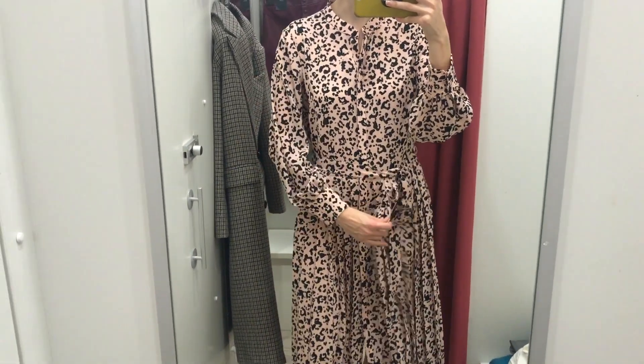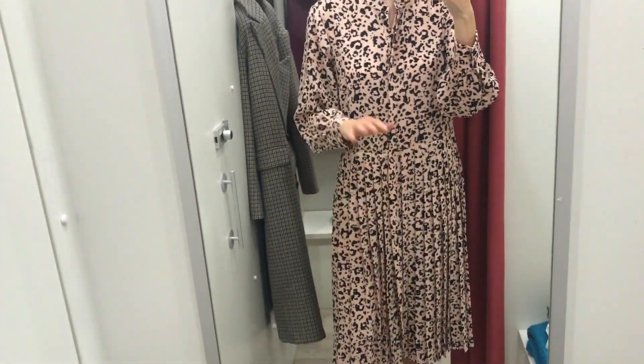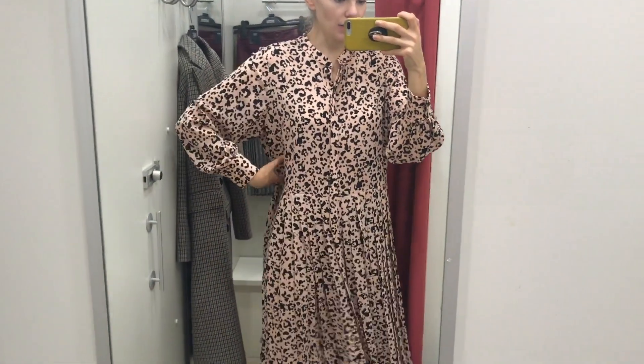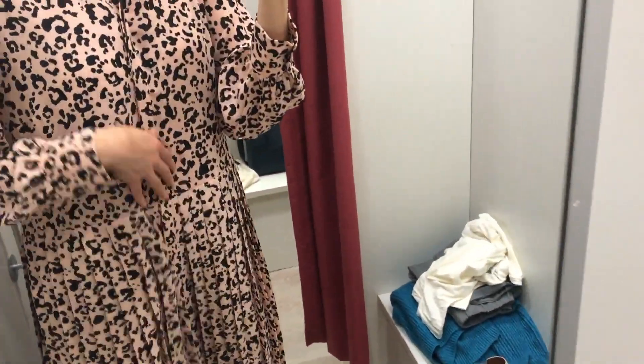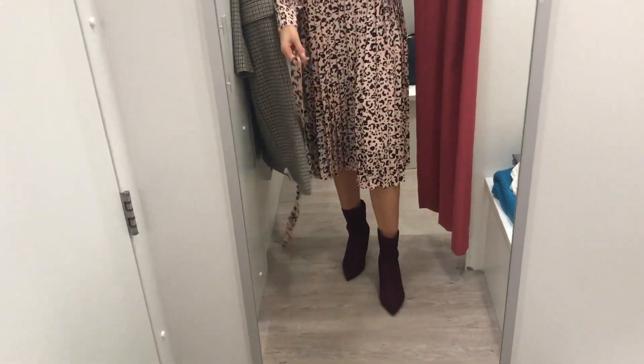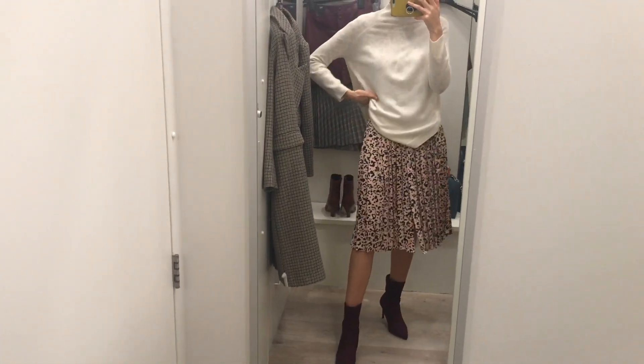Another cool dress, you guys - like a leopard print. But this one is in a beautiful pink, and there's also a tie at the waist. I actually like it without the tie. This is size 18, which normally I am 8 to 10 - so quite a big one, but I actually like it oversized. Pleated skirt, buttons going all the way up. Really, really like it. The dress will look really nice with a jumper over it as well, maybe not as see-through.